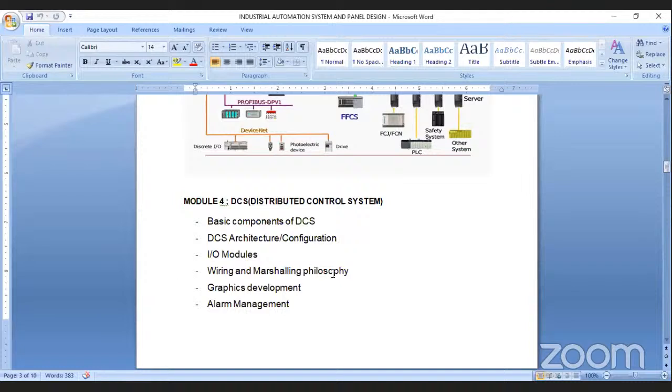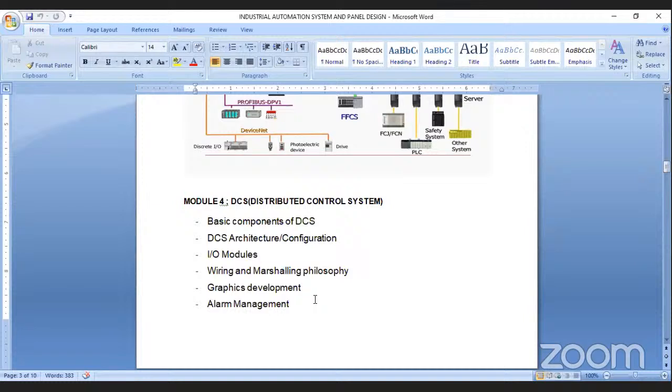Normally in the DCS we use a marshalling cabinet, so that the EPC contractor will end up with the marshalling only, and from the marshalling system up to the system side, the DCS vendor will take care. Also the cross wiring inside the marshalling is taken care of by the DCS vendor. That's why they use a marshalling philosophy.